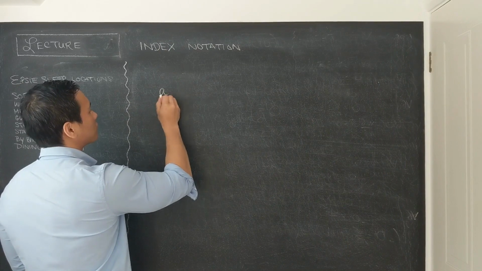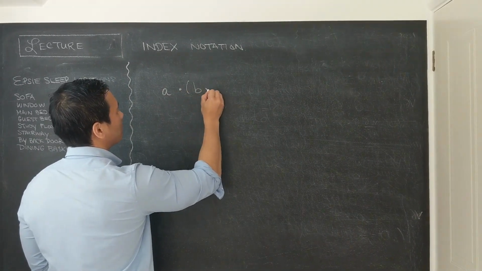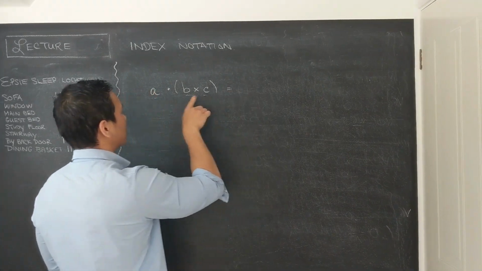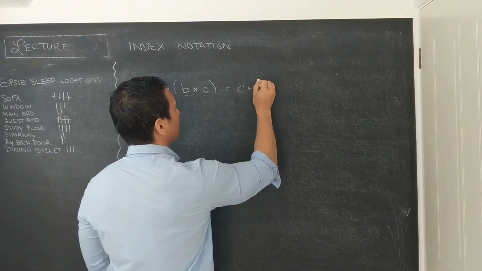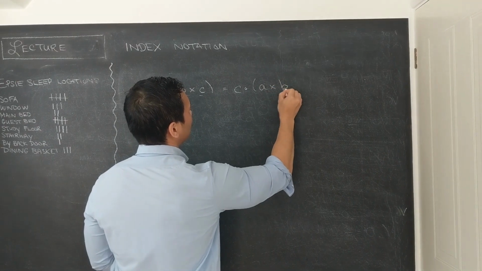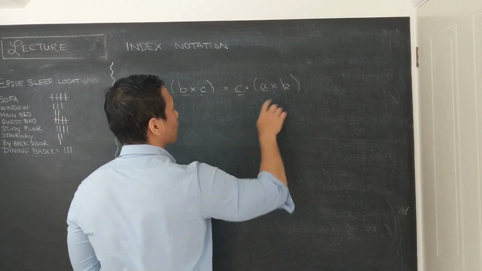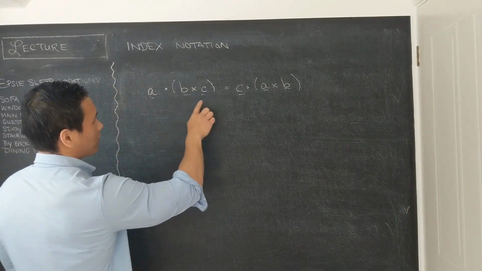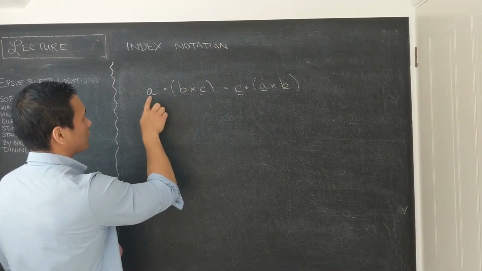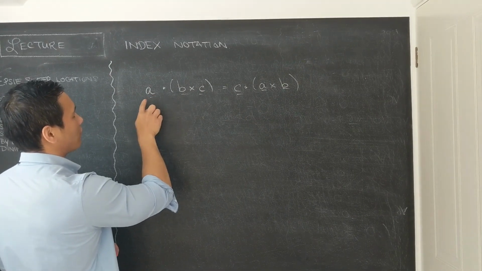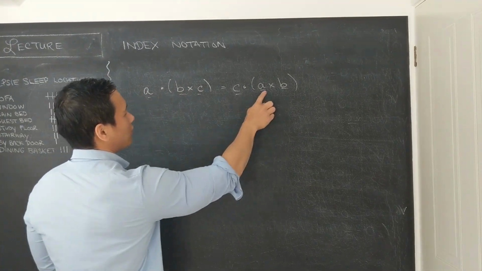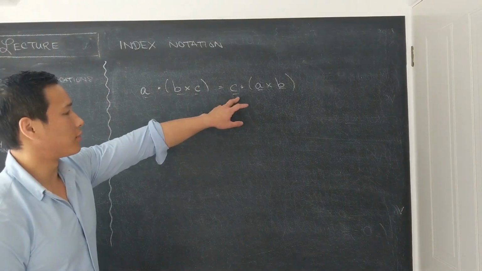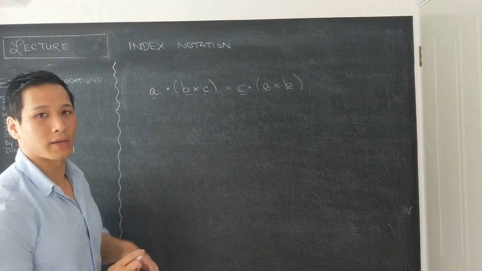Okay, so the triple scalar product is A dot B cross C. These are all 3 vectors. This is equal to, as long as you keep the order, C dot A cross B, and there's another one where you shift it over by one more. So the triple scalar product says that this equality is true, and you can always remember it by reading it from A onwards. So A, B, C, and it keeps the positive sign. If you screw up the ordering, then this becomes a minus sign.